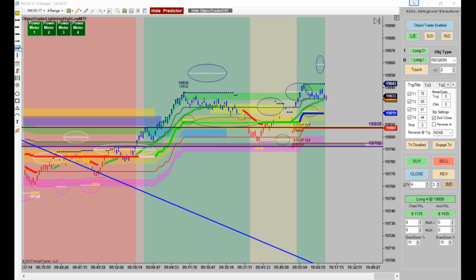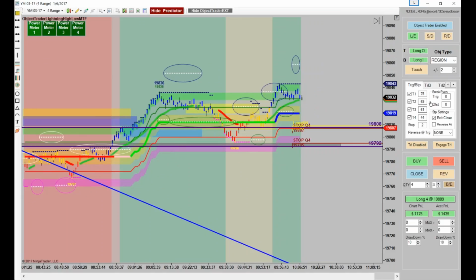I want to also add a feature on ObjectTrader to where you could use a red meter to just take off, say, half. You know, for instance, like I may want to stay in this trade until I get a red meter, but maybe even then I don't want to get out of the trade. See there? Green meters. If we get a red meter, we'll go ahead and close it out. Wouldn't that be a great feature?